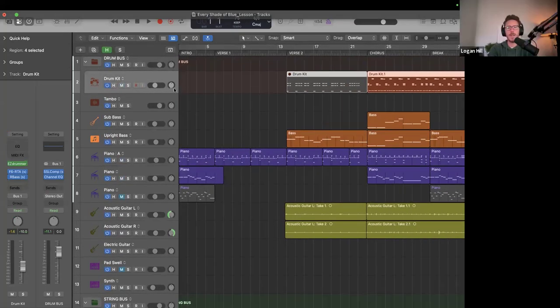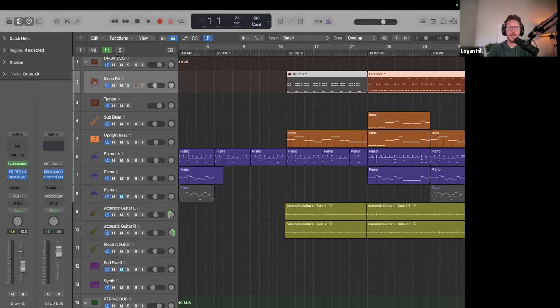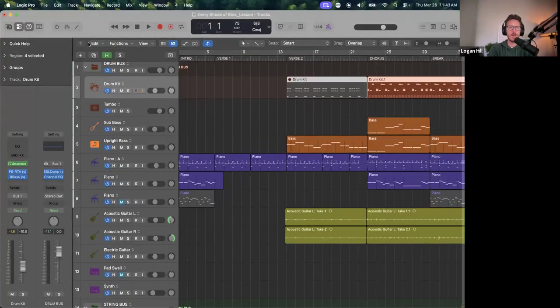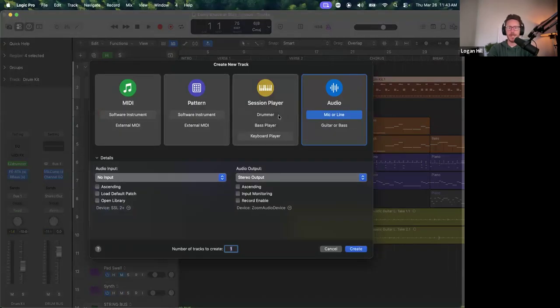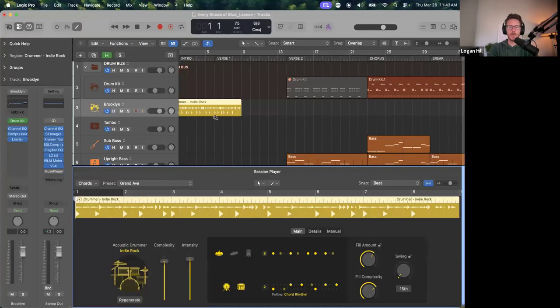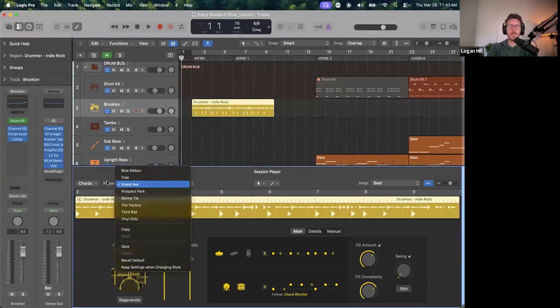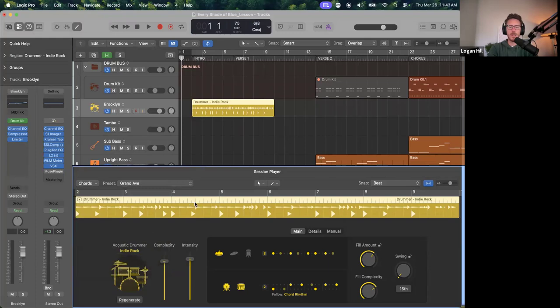Okay, cool. Then you could definitely play around with the Session Player stuff. If you create a new track, just go to Session Player, Drummer, and it'll create different drum grooves for you and you just choose the style, the preset down here.